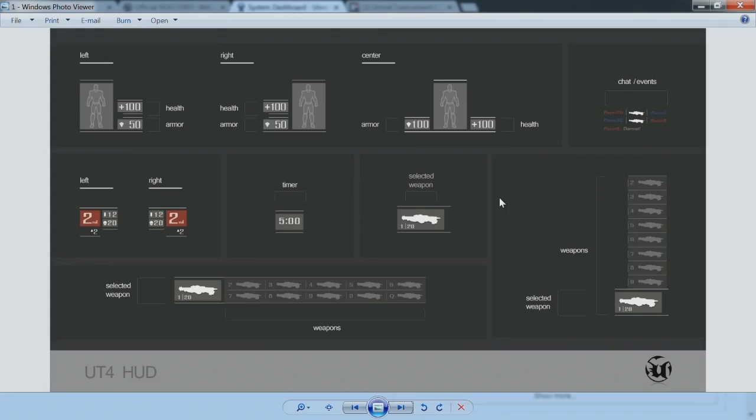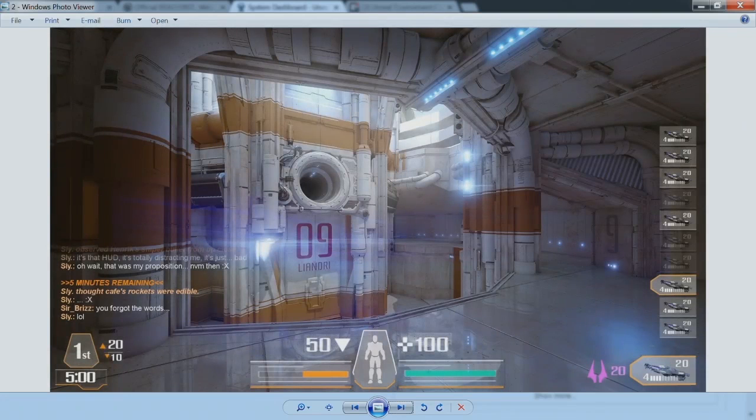And my goal in putting these out to the community was to try and jumpstart the whole discussion on the HUD. It's one of the things that we're going to be focusing on coming up. And so this was the first shot. And I like a lot about this. And the biggest thing I like is how clean everything is. You know, the good contrast between the information that is important to be displayed, the background, and how everything is laid out. So we started here, and this was one of the first concepts that came back to us.